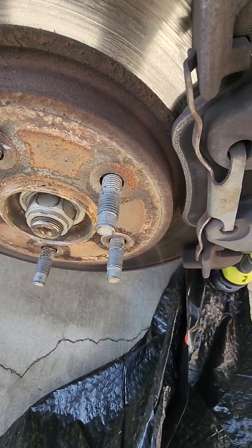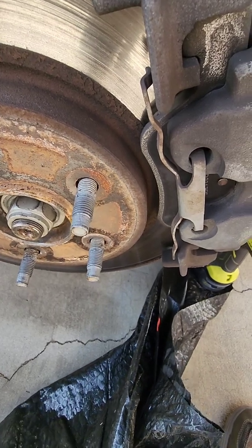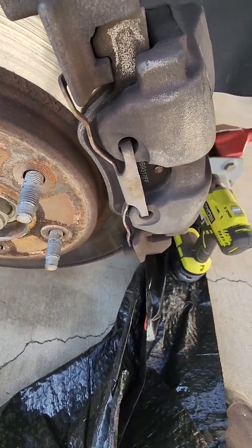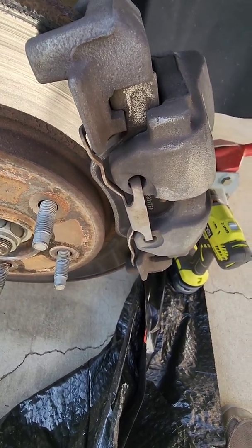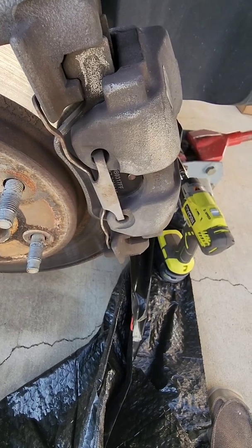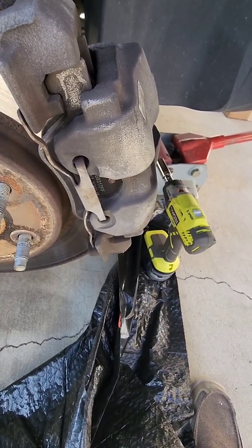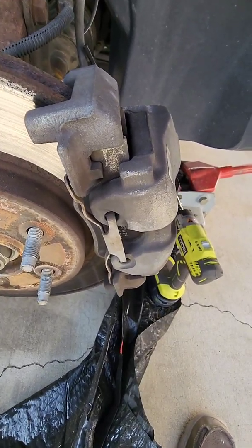And then I read someplace else on the earlier models, and I think this is true, that they had a complex hydraulic system for the brakes, and you had to disable it because if you didn't, the brakes would actuate as you're doing the job. So if you don't have a 2010, you better disable that. I think you can probably just disconnect the battery, but I'm not positive about that because you've got those high voltage batteries in the back and maybe they power it. I don't know. Luckily, I didn't have to find out.